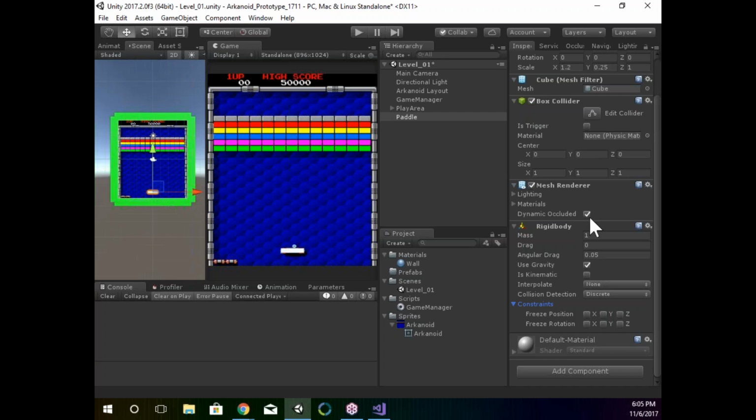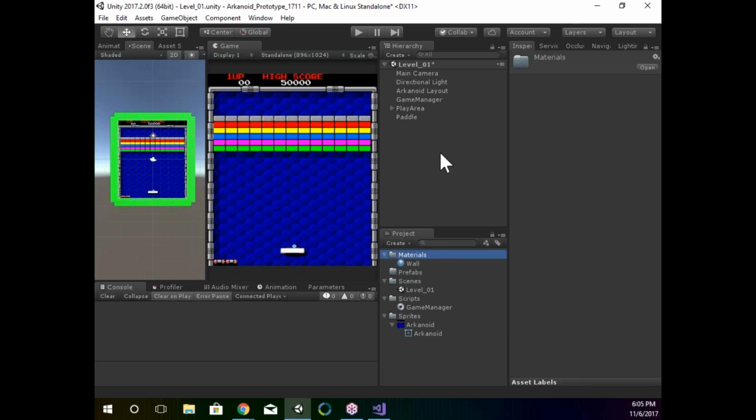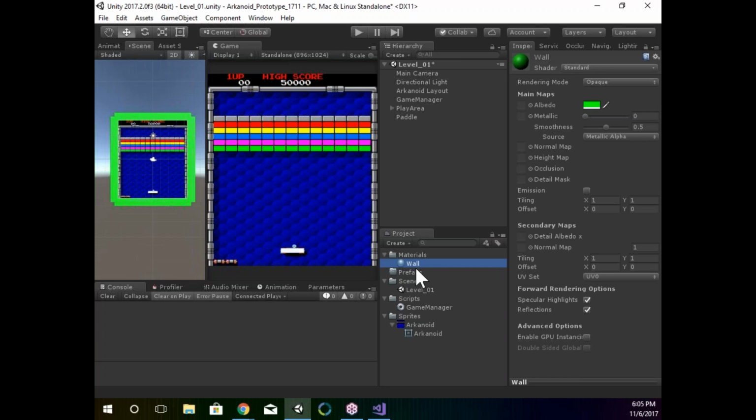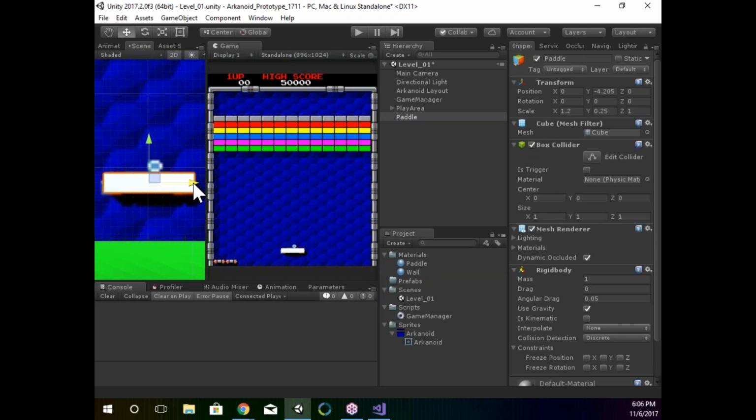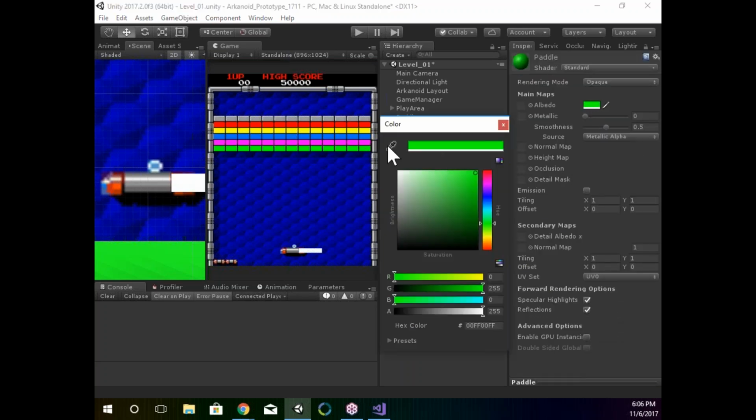Okay, so now that we have the rigidbody for the physics subsystem, I want to give this paddle a little bit of color. So down here in my materials, I'm just going to duplicate my wall material. So duplicate that, rename, and just call it paddle. And the color that I want to pick here, if I pick my paddle and I zoom in over here in my scene view, I can move this just slightly to the side. I like this gray strip right across the center of the paddle that's underneath it. So picking paddle, picking the color well, picking the color picker eyedropper tool, I'm going to go over here and go right about there. Click.